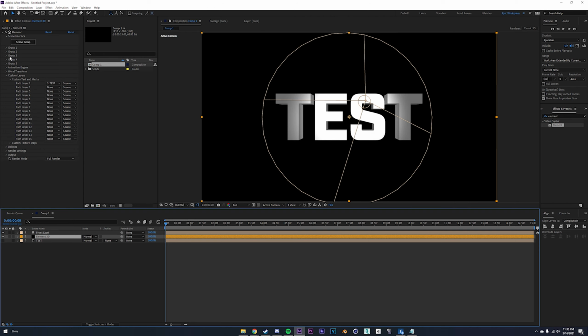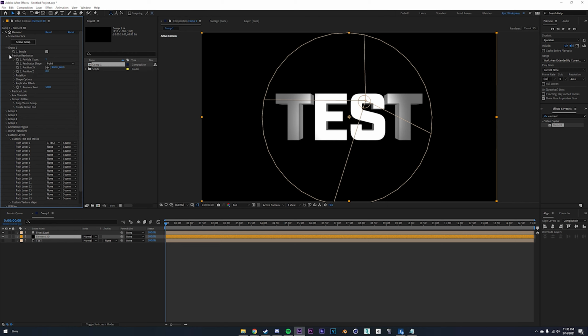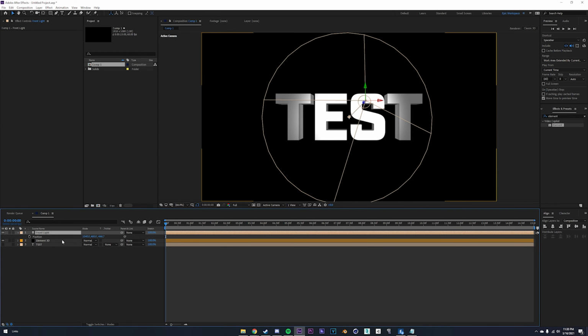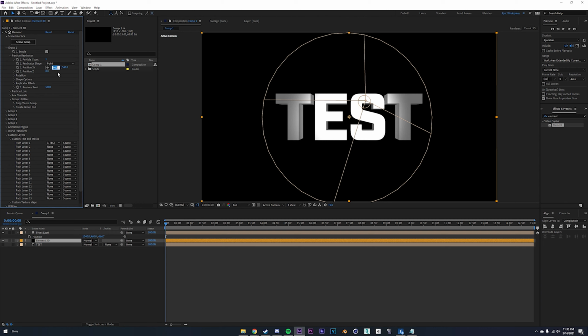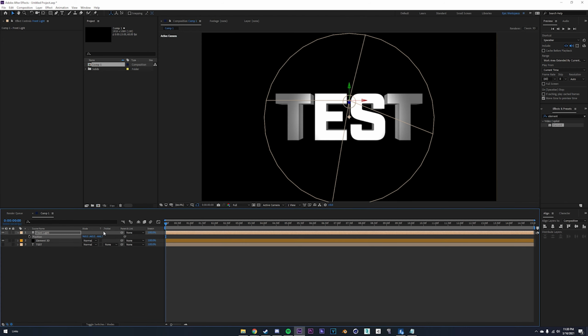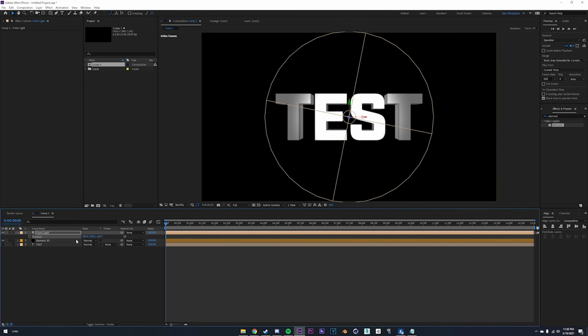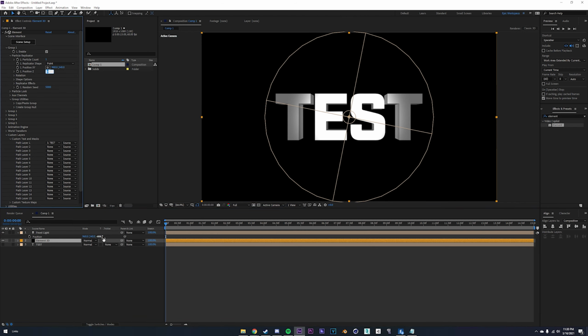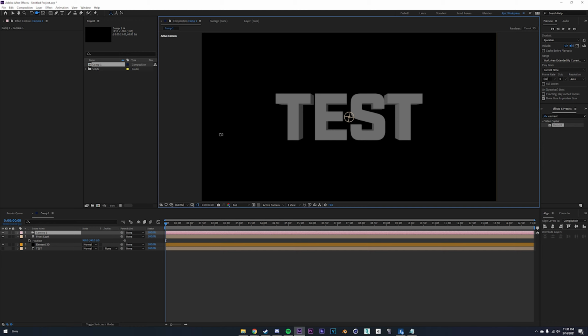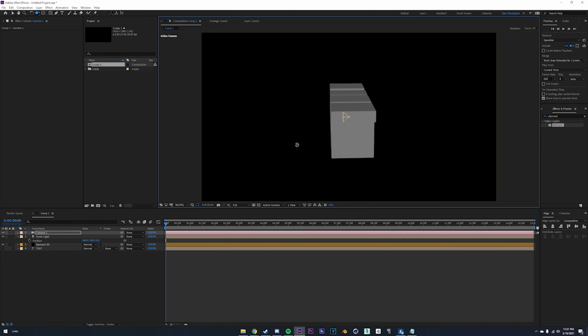So in Element, you want to go to your Group 1 particle replicator, and your text will have whatever coordinates it has. These numbers are probably different for you. And you just want to paste that onto your light. So I'll grab this one and put it in the first slot, and then I'll grab this one and put it here, and then this one and put it here. I just added a camera so we can move around a bit, and you can see the light is actually inside the text by doing this.